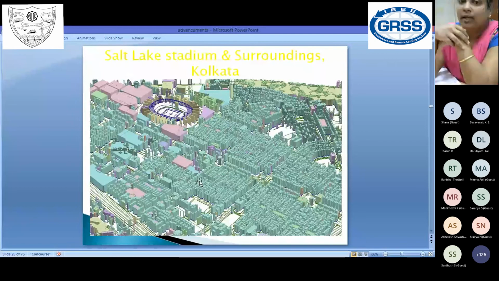Many people will tell that they will take sanction for a 2-floor building, but actually on the ground it may not be 2 floors, it will be more than 3 or 4 floors. So how to detect it? If I get the height, I know the ground height, I know the height of this model, the building height. If the height of the building comes to around 20 meters, then it is a 6-story building, because every 3 meters you have a floor. So it's a 6-floor building, but many times they will pay tax only for 3 floors.